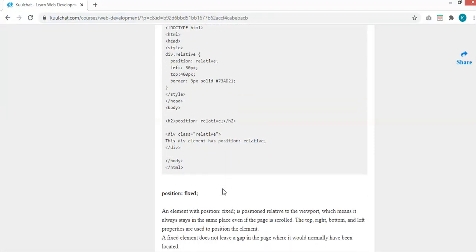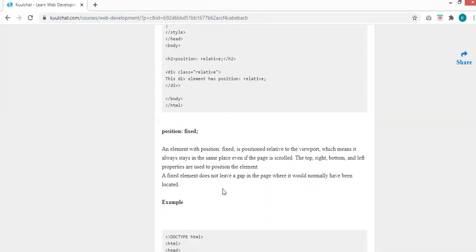Then we have the fixed position. An element with fixed position is positioned relative to the viewport, which means that it always stays in the same place, even if the page is scrolled. The top, right, bottom, and left properties are used to position the element. So it will be fixed on the page.